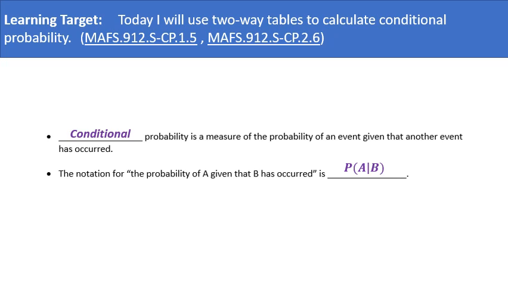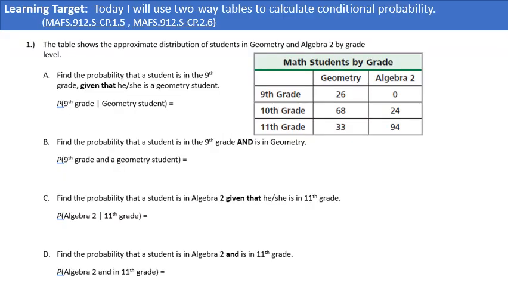And the phrase "given that" is going to be the key. When you see the phrase "given that" in the problem, this is a big red flag that we are talking about conditional probability. Look at that. It's a red flag. This is going to be a big red flag that we're talking about conditional probability. Let's look at it in practice.